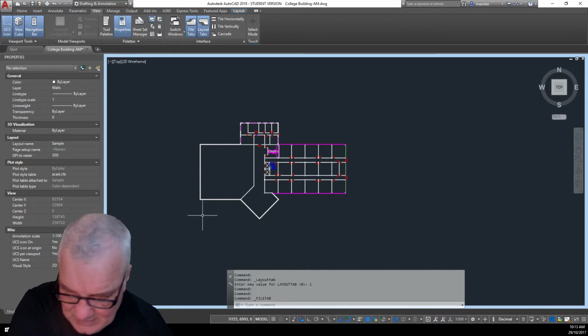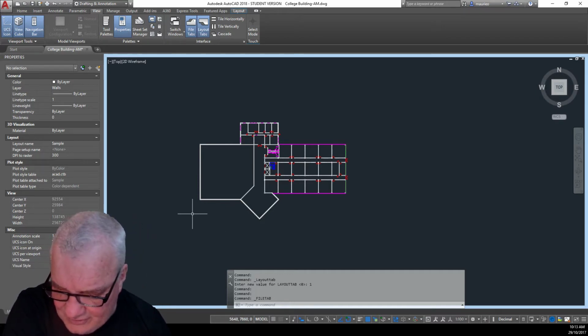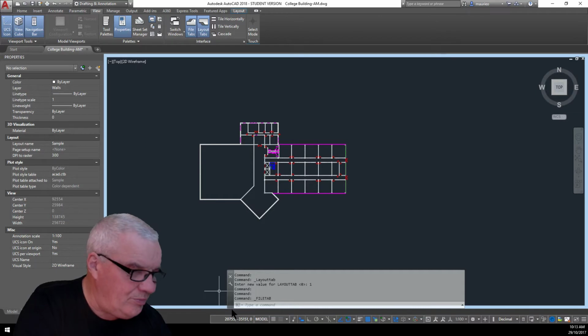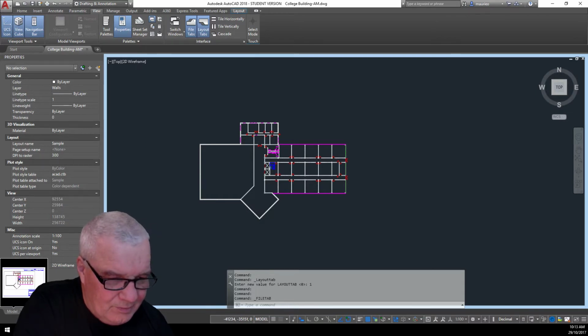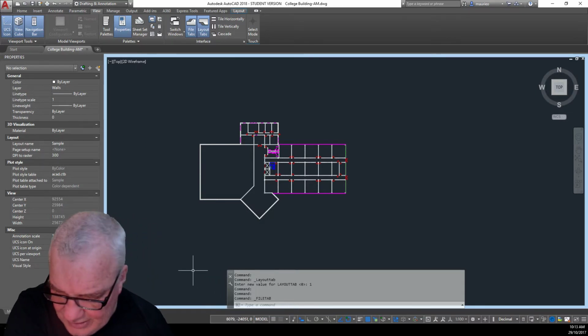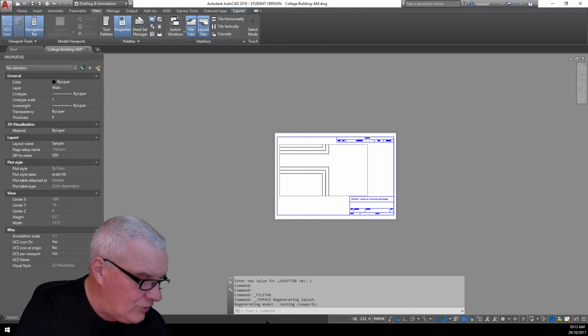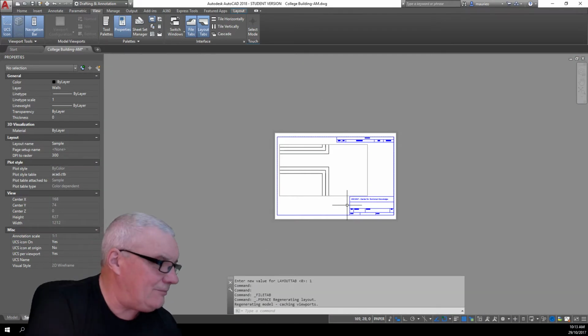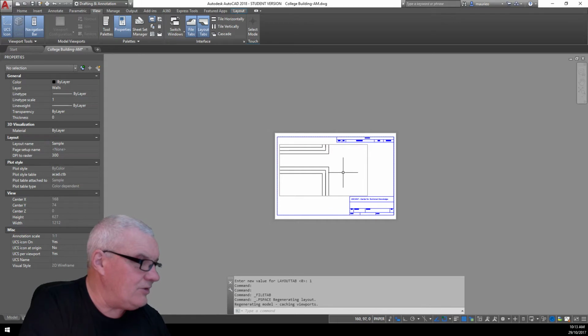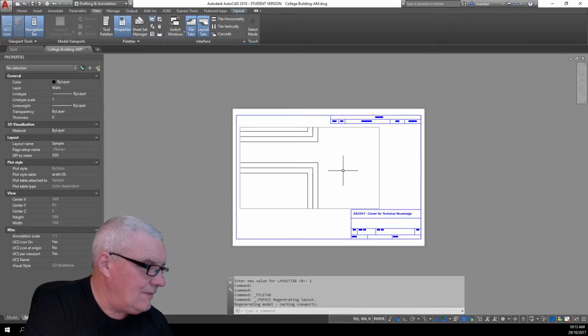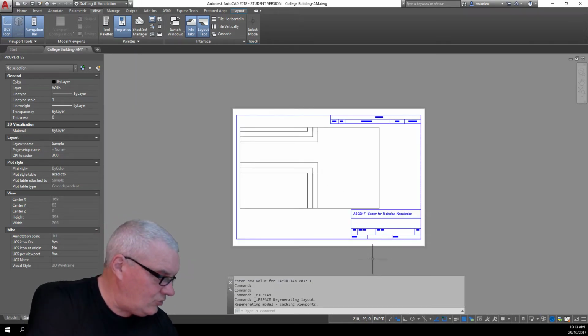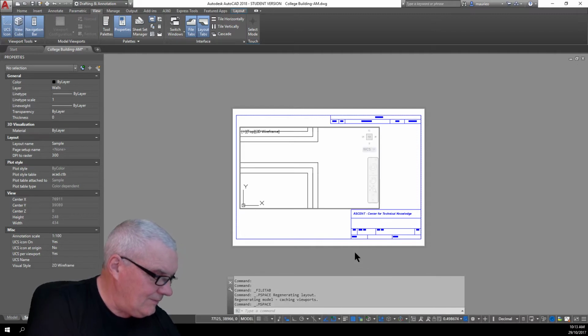All right. You are now in paper space. Zoom in on one of the single doors. Well, no, I'm not in paper space, I'm in model space. I've got to make that into paper space, and then I go into sample. No, that doesn't seem to be the case.